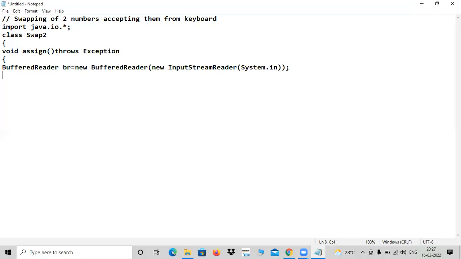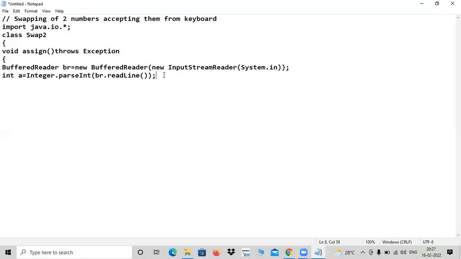Now we have to accept two integers from keyboard, is it not? Let us suppose A accepting from keyboard. From keyboard means Integer.parseInt within bracket. Which method will read that? br.readLine. Yesterday we have done this, right? So what happened here? We accepted an integer from keyboard. As a matter of fact, readLine will read a string.